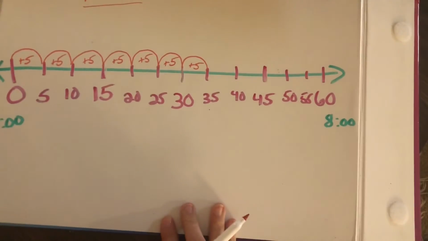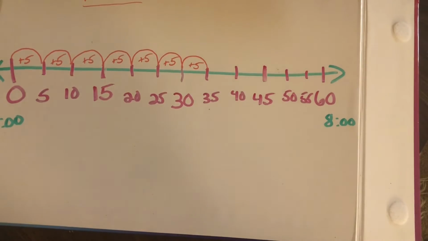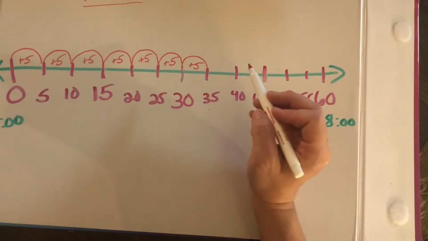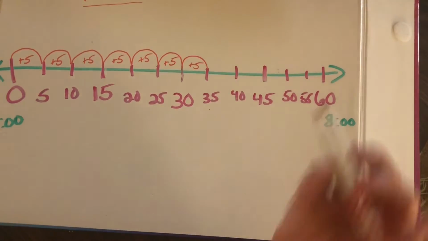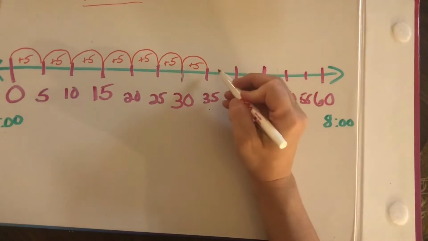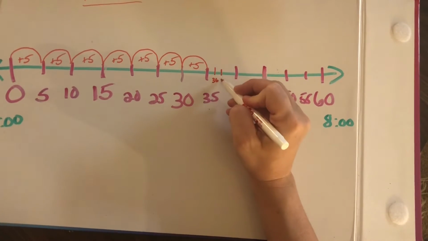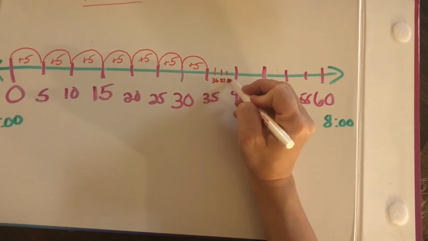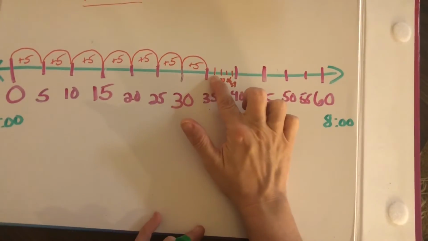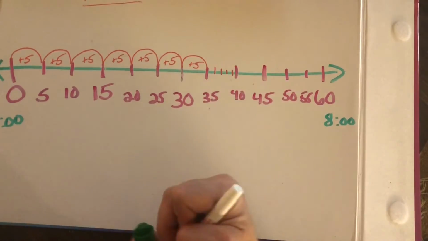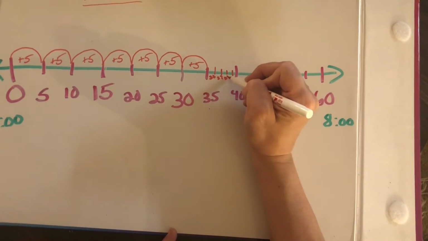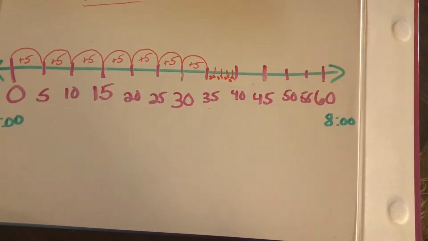So what we're going to do right now is we're going to get ready to dive into this number line. We are going to look at all of the numbers that live on the number line between 35 and 40. So we know 35, one more is 36, 37, 38, 39, and 40. And you know what? I bet I can make that a little neater if I write a little smaller. So let me try again. 36, 37, 38, 39, and 40.